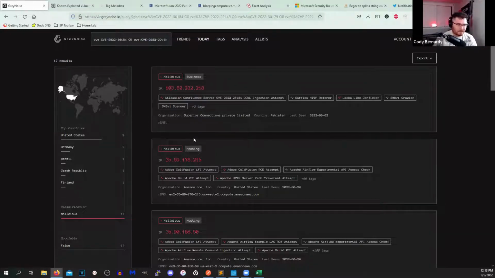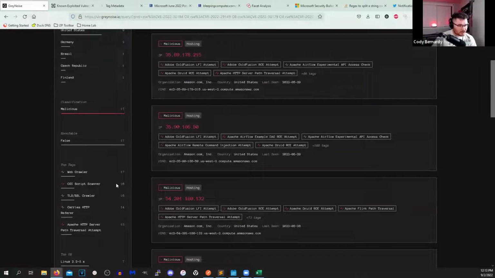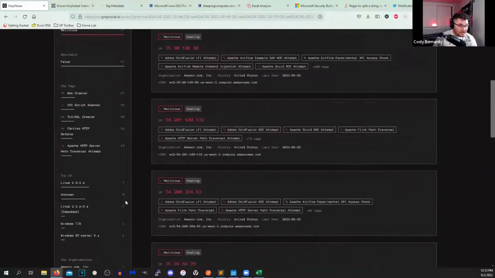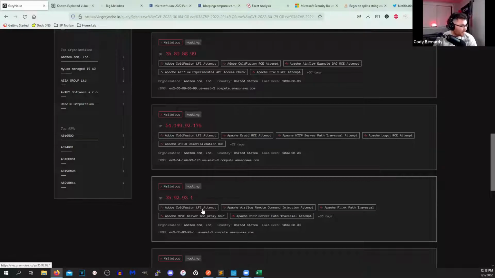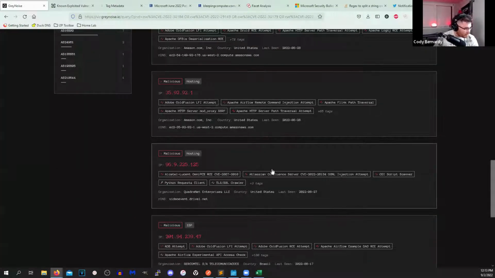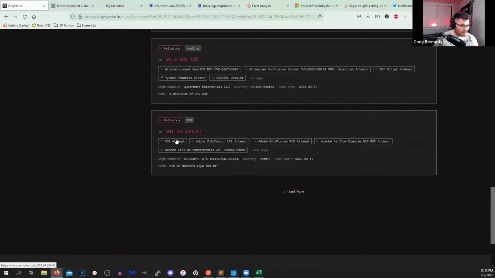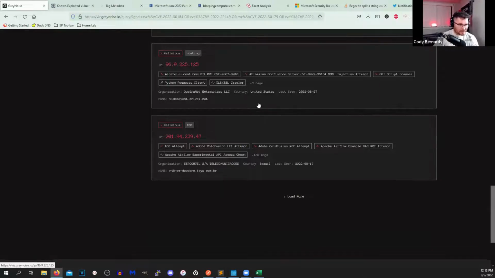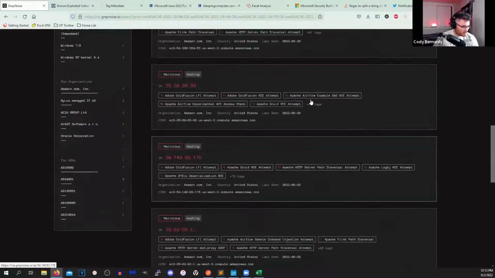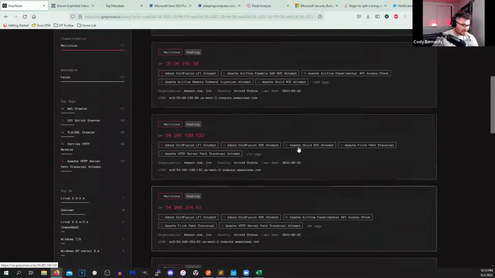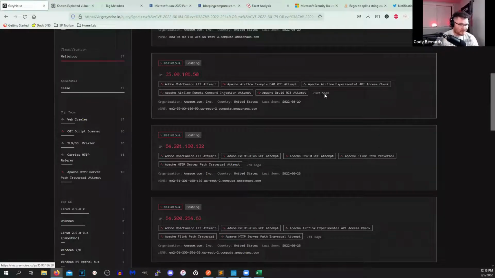So what we can do, in the API, I believe, I haven't tested this out yet, but I believe what you could do is search by the particular tags. So which tags actually hit here. So it looks like a lot of these are Apache related. CGI script. I don't see anything in here that is Microsoft related, but there's also like a ton of tags on each of these. So some of these IP addresses are just hammering at everything.